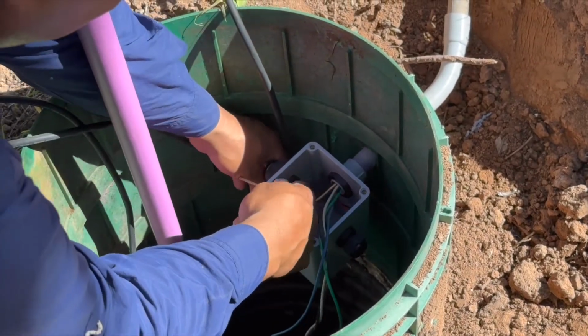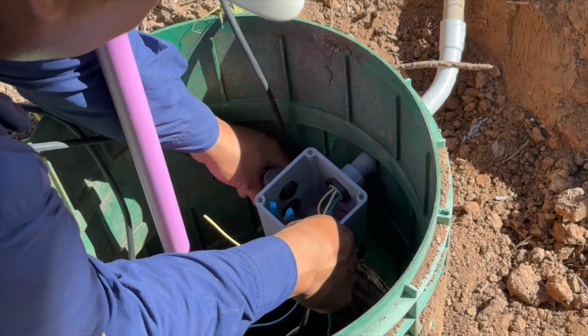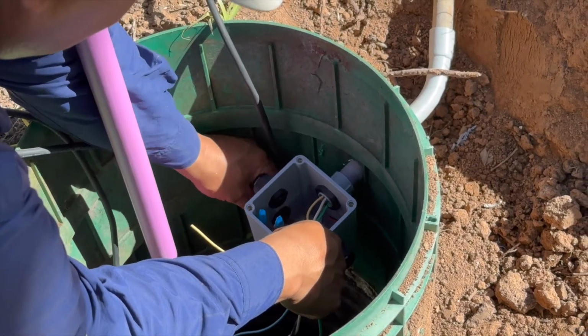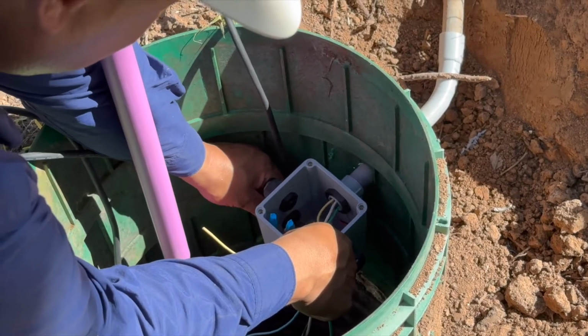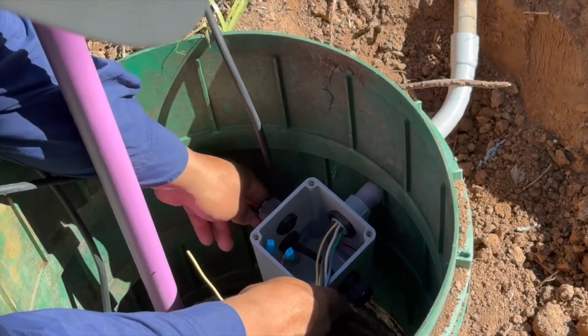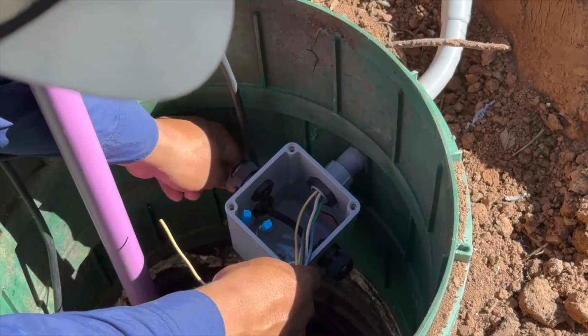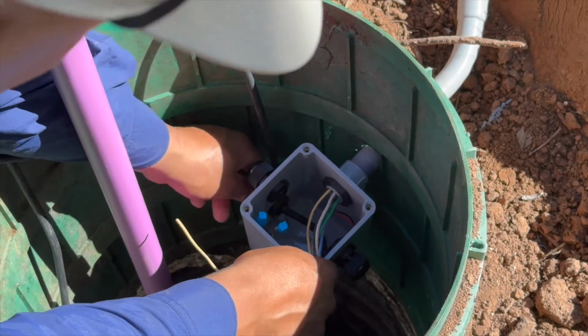Push everything down. And when you tighten these up, the little rubber gasket inside will compress, and as long as it's nice and snug, you're good to go.